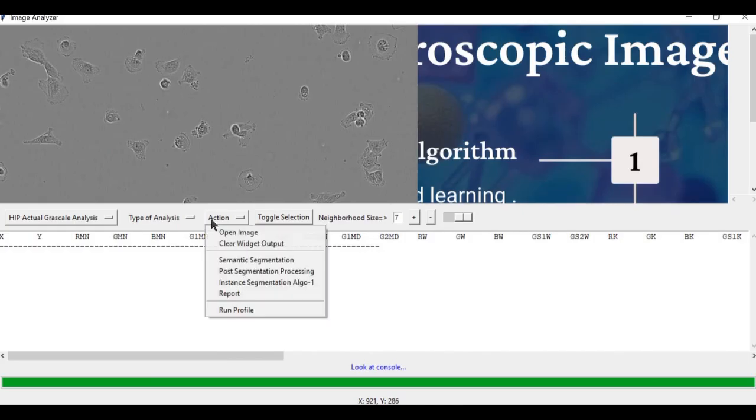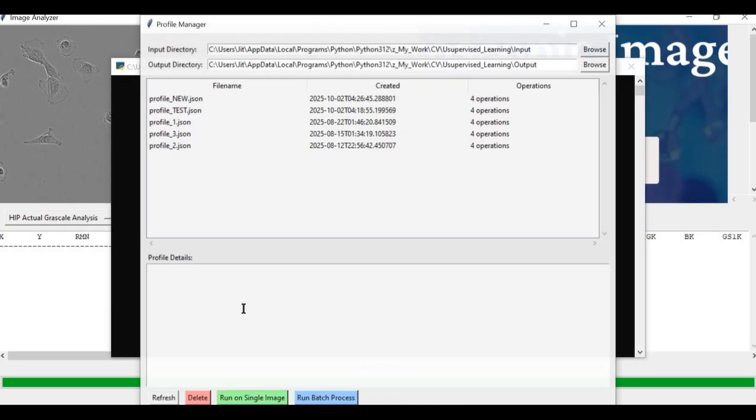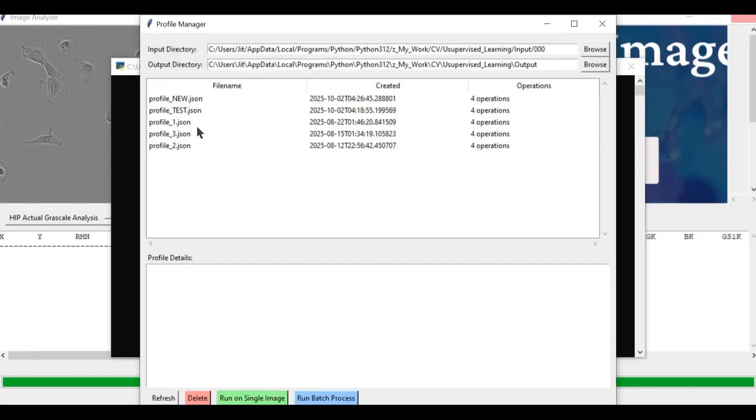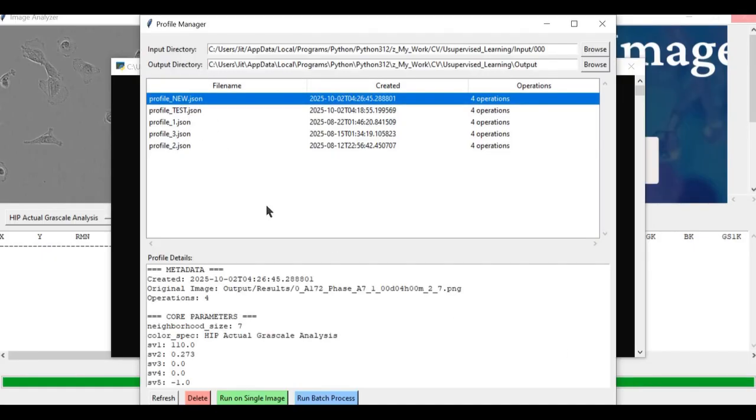For multiple images, we automate the process by clicking the Profile Manager under the Action tab, then select the input directory, 000, in this case. Finally, we select the profile which we have saved already and hit the Run Batch Process button.